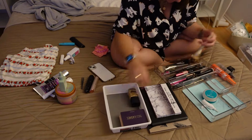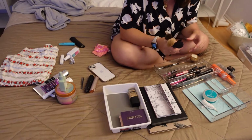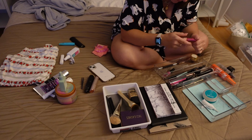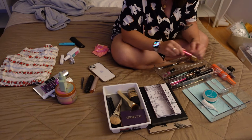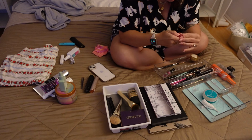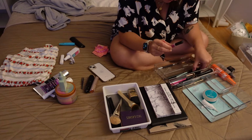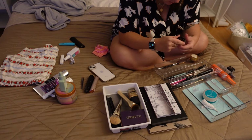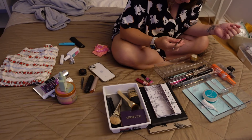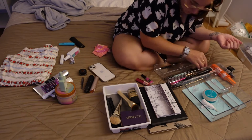I used to wear foundation and eyeliner and eyeshadow every single day. And I'm just so used to not wearing it now that when I do wear it, I can feel it on my face and I hate that. But obviously I'm going to keep some and I'll keep it in a bag for special times, if I'm doing my makeup if I'm going somewhere. And then I'll just keep my everyday bag in a different drawer that I'm going to switch everything to that I'll show you in a second.